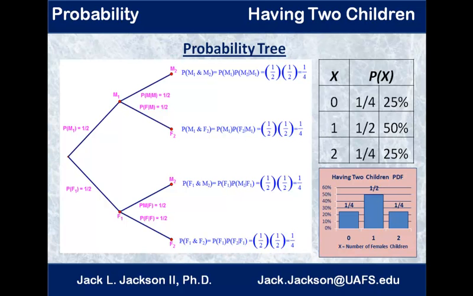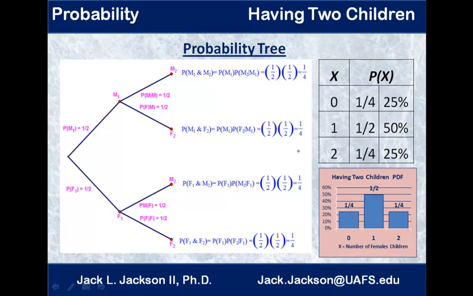equally likely at 1/4. Now the random variable 0, 1, or 2, those are not equally likely. We have a 1/4 chance of getting 0 females. That's this top branch, male male. That's the only one. That's 1/4. And then we have probability of 2. That's only the bottom branch, female female. But for the middle one, for 1, we have 2 branches. We can go female male, or we can go male female, each with a probability of 1/4, and those add up to 1/2.